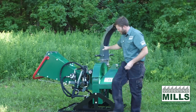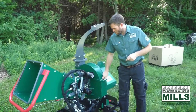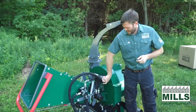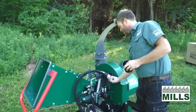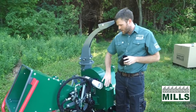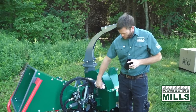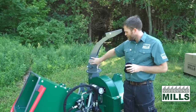And I want to talk about where you're going to find your manual and your hardware. For the assembly process, you're going to find the hardware package here in the manual tube. It comes in a bag, placed within a full-length manual that covers the schematics, the assembly process, the PTO trimming, and maintenance of the machine. It's all in here, as well as the hardware pack that you need to get the infeed chute assembled and the discharge bolted.